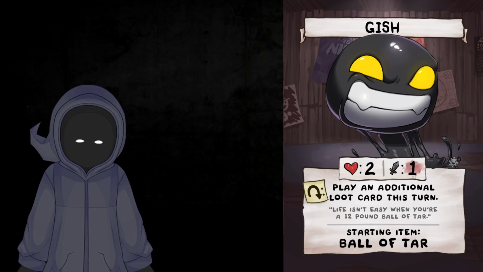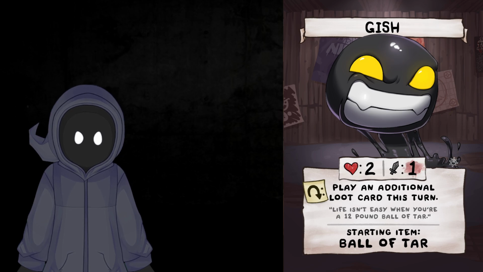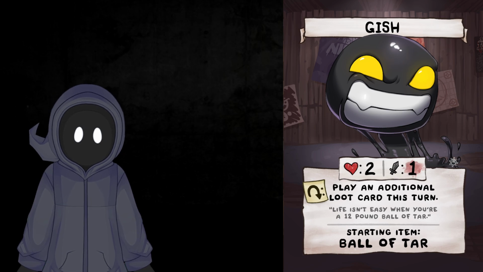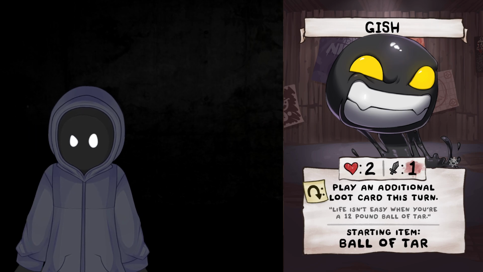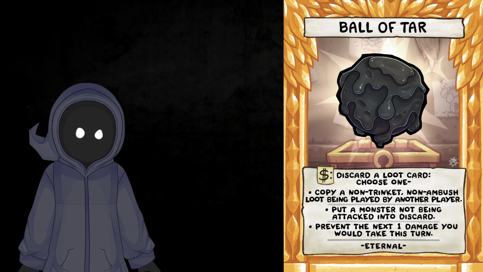So Gish has 2-1 stats, basic, and also this ability to play an additional loot card on the turn. And the quote is, "What isn't easy when you're a 12-pound ball of tar?" Which I believe is actually a quote from the game cover box art or something like that. So the starting item is Ball of Tar.